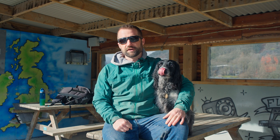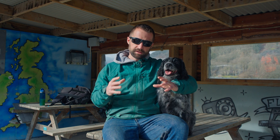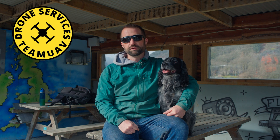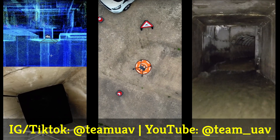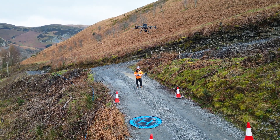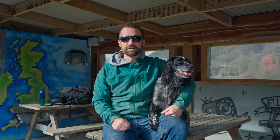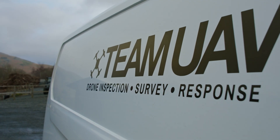In the past this has been a really difficult and complex process which relied on people walking around with GPS sensors, taking measurements at every point, and it can take a very long time when you're talking about a site of 120, 130 acres like we've got here. Fortunately, in the modern world we live in, there's new technology making this a lot easier, and we've been incredibly lucky to be approached by an amazing company called Team UAV who have offered to support the redevelopment of the park.